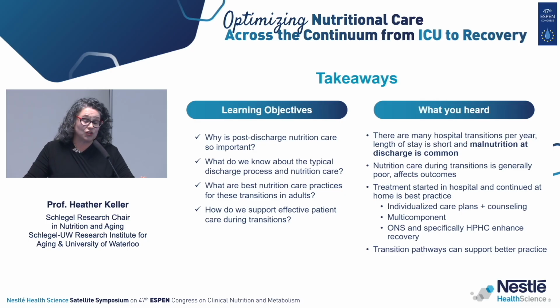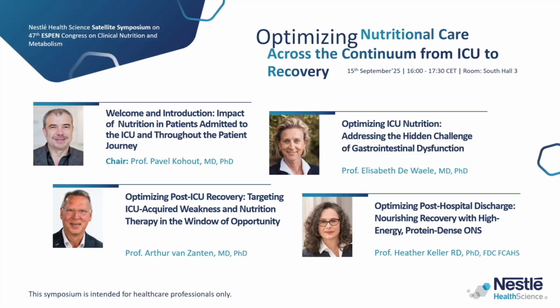Multi-component interventions work. ONS certainly works, and now we're seeing evidence for the high protein, high calorie. Again, thinking about the small amount into those patients who have poor appetite and poor tolerance helps recovery as well. And finally, transition pathways have been created to support you with this better practice. So with that, I thank you, and we'll pass it on for our questions at the end.